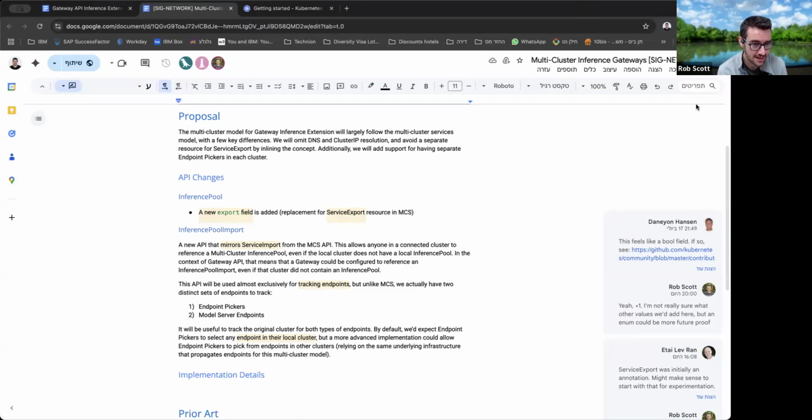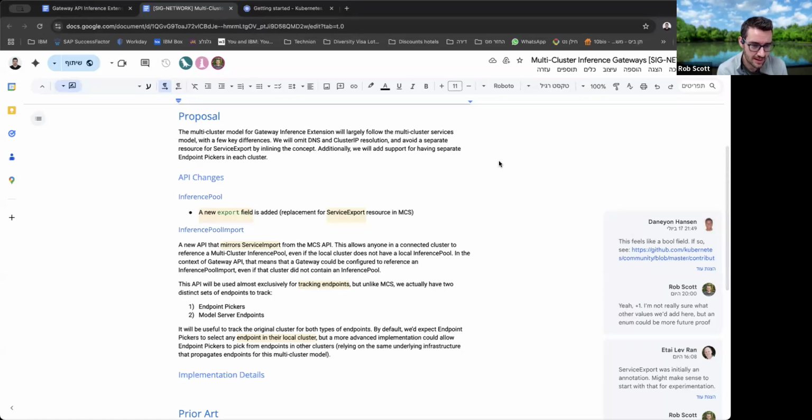You need some awareness of what's happening in the clusters, of capacity and load, so that you can make a reasonably informed decision at that top level of which cluster should get the request.